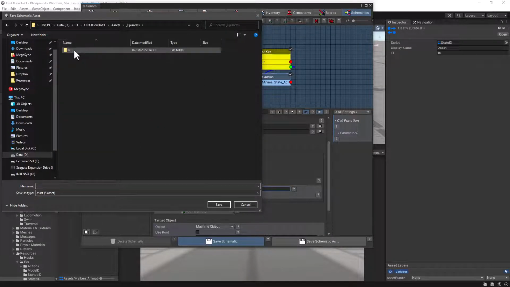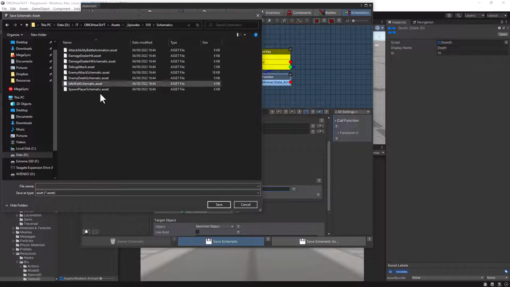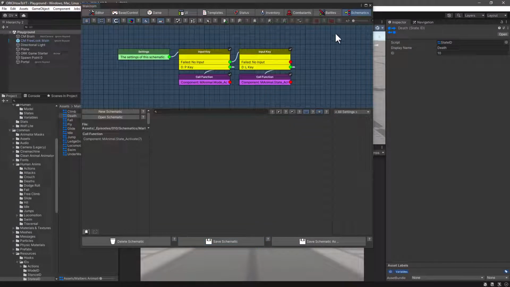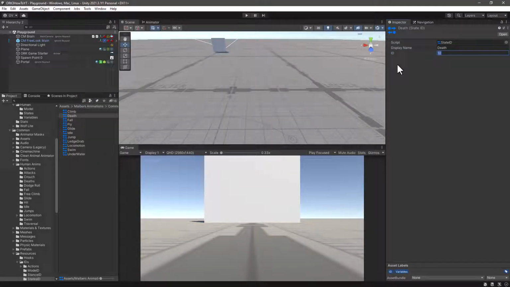Episodes 010 schematics, and let's call this one Malbers test schematic. Okay, now that we have our schematic, let me close ORK editor.